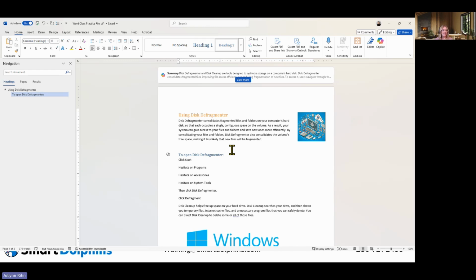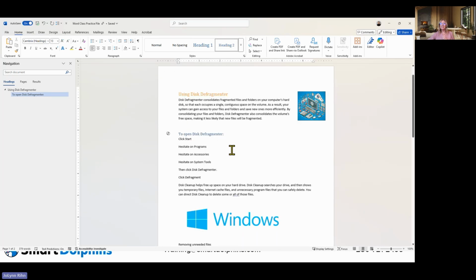I do that so that I have consistent formatting throughout my document, to make it more efficient in how I apply that formatting and keep it consistent. But also the reason I use styles in every document is because it uses the navigation pane. So every time that you apply a style, heading 1, heading 2, or heading 3, it's adding hyperlinks, technically, to the navigation pane to be able to navigate the document by using those styles.